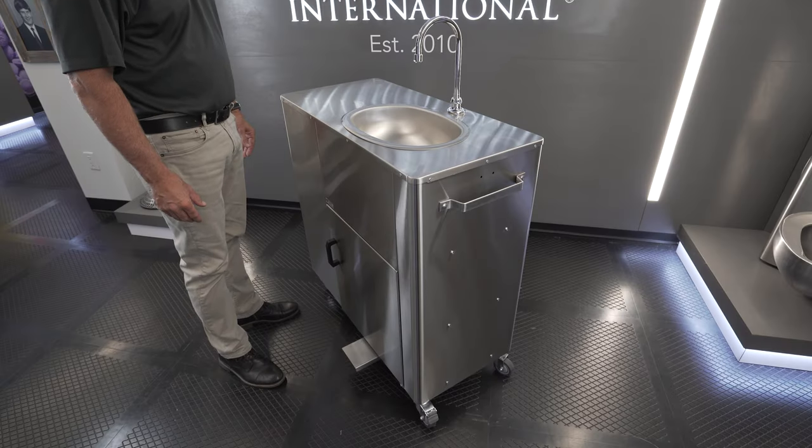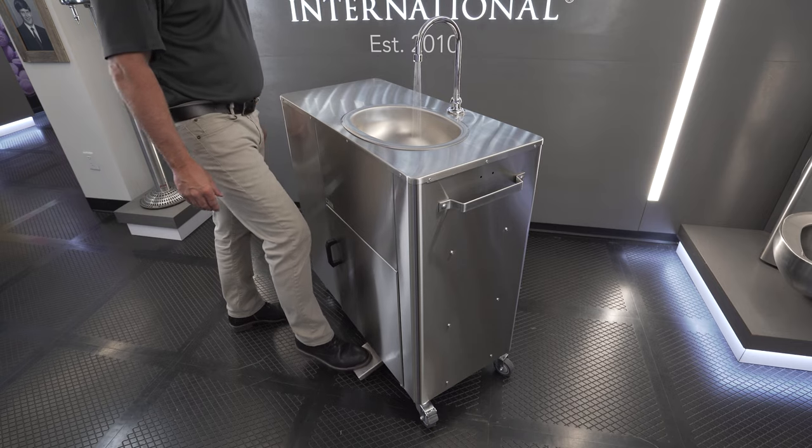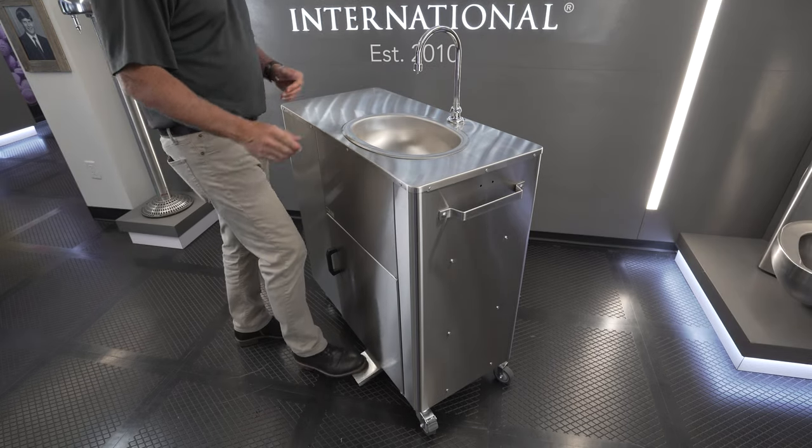Once you have the heater plumbed, simply pump the foot pedal until you have water flowing. At this time, you may plug in the heater. Your portable sink is now ready for use.